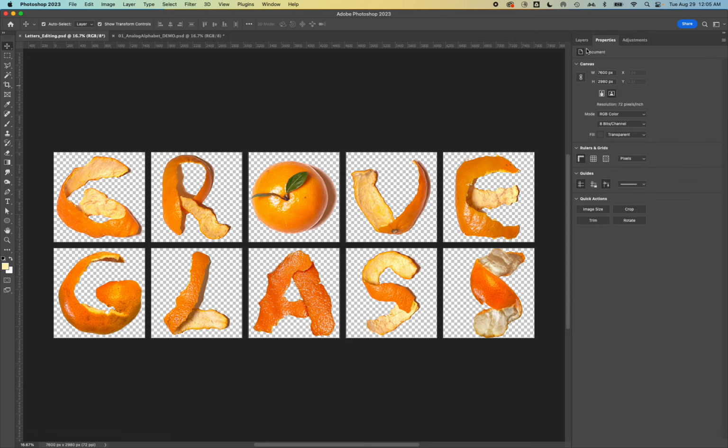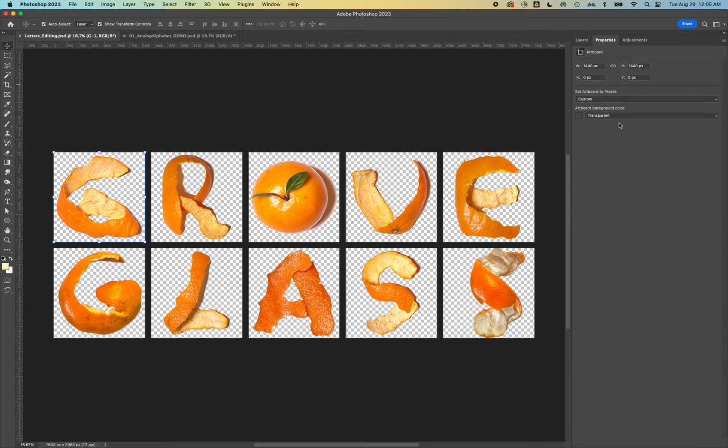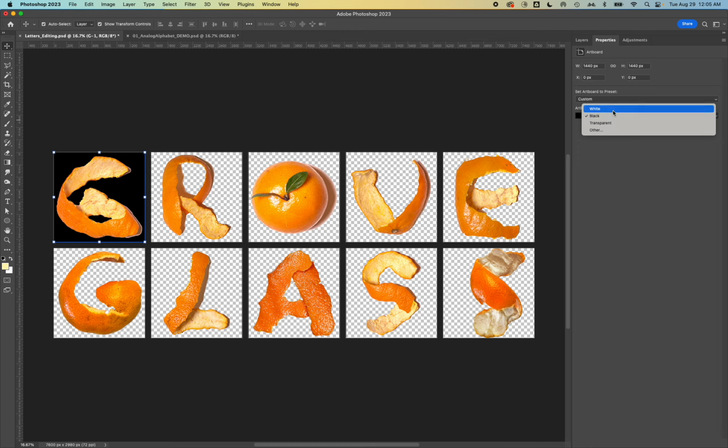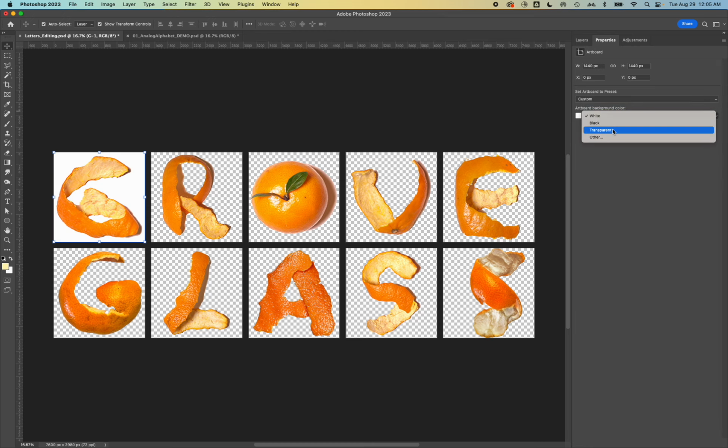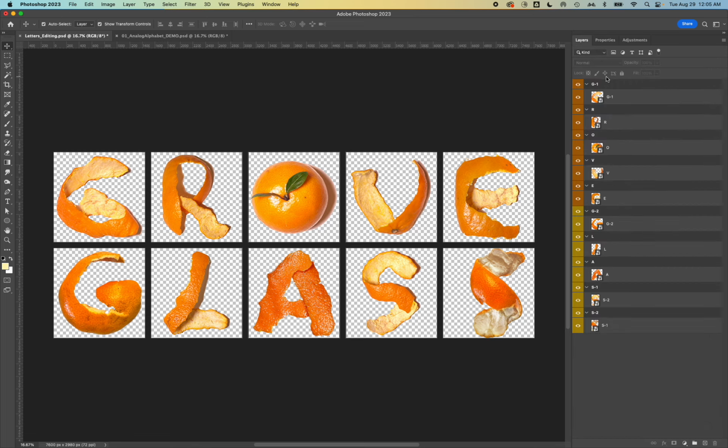Again, if you're working with artboards in Photoshop, to make sure that your background is transparent or clear, you can go into the Properties panel, which is usually right next to Layers. There's lots of different colors that you can choose, but make sure that it's transparent, and you can tell it is because it's a white and a gray checker.